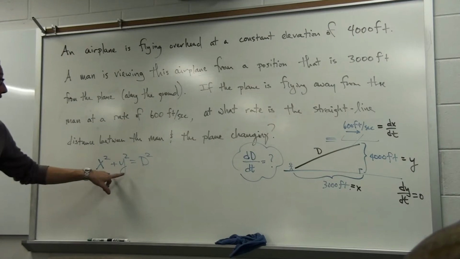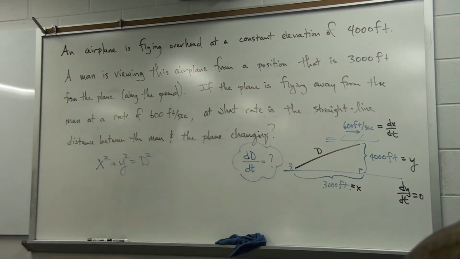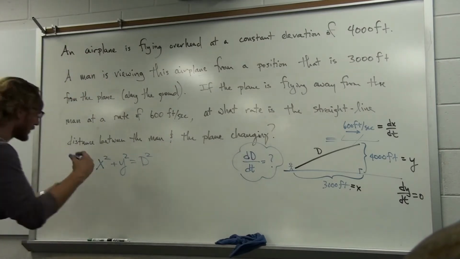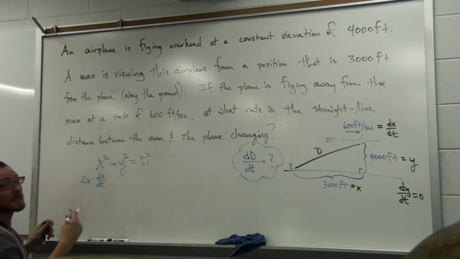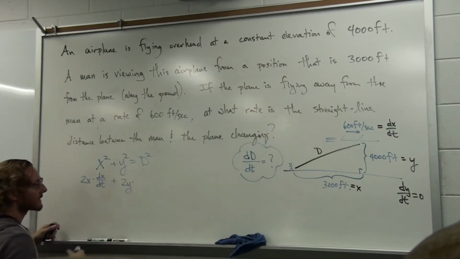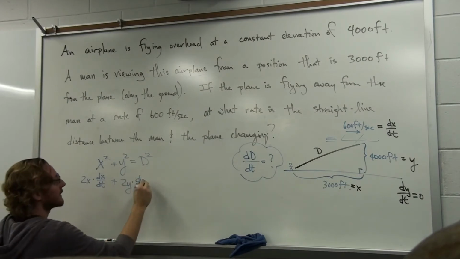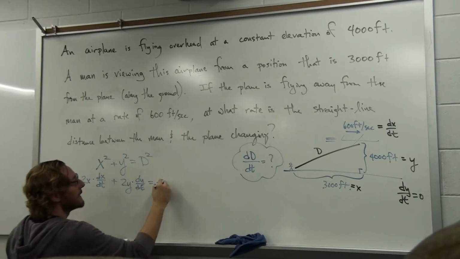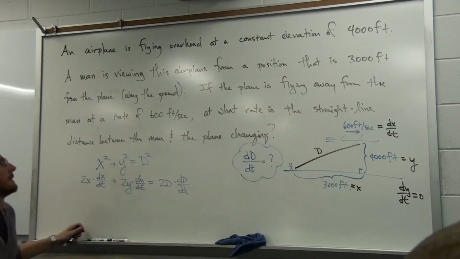And this is cool and useful and relevant, frankly, but in order to address the question of dd over dt, we're going to need to take a derivative. So let's do just that. First, take the derivative of the x squared. That x is a variable with respect to time, so we tack on our dx and then our dt in the denominator. The y squared has a derivative of 2y. We tack on the dy and the subsequent dt, since this is a variable change with respect to time. And then we get 2d times dd dt.